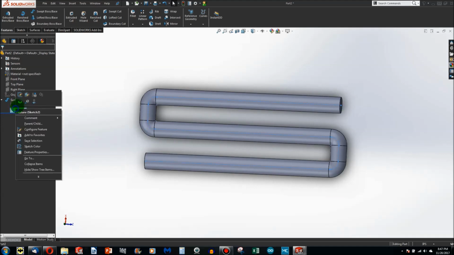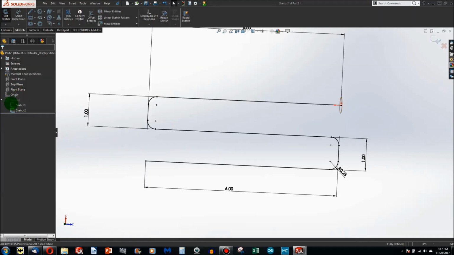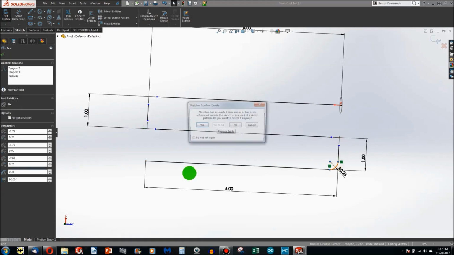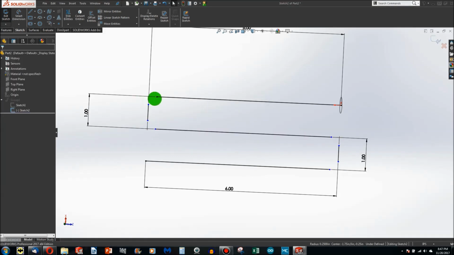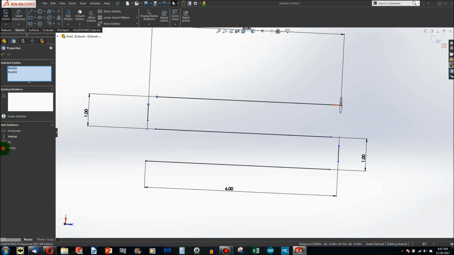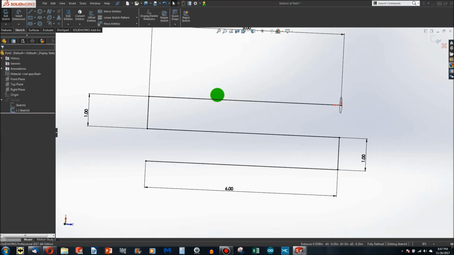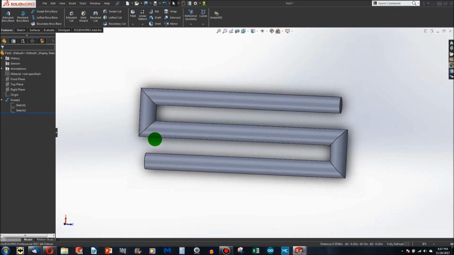First off, if I go to edit the sketch, the sweep in the history tree has 2 sketches. The first one is your profile, the second one is your path. If I get rid of these radii, and I set these to be intersecting, you will notice that when I redo the sweep by hitting the rebuild button, it indeed can handle 90 degrees.